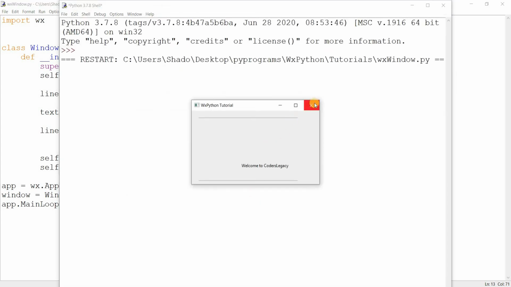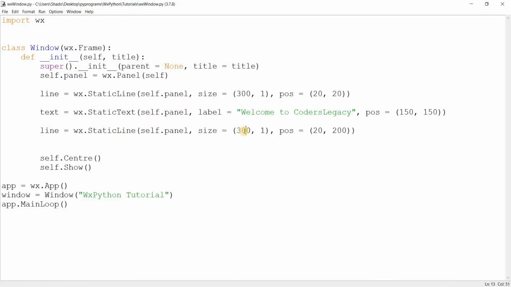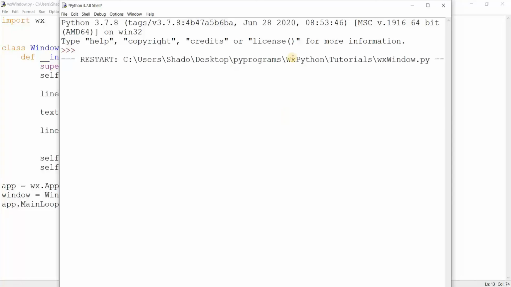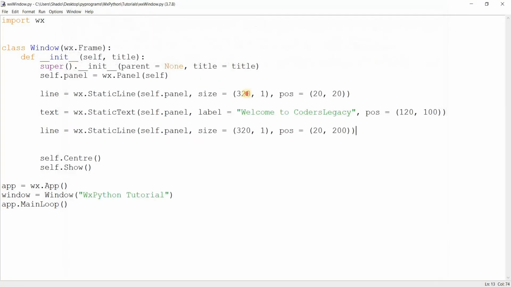Okay, we need a little adjustment on that. So 320 on that, 320 on that, this needs to be a little higher, definitely a bit higher. Let's just run this one more time and we're almost there. There's actually one thing I do want to show you guys. Something that's not just us changing the size. Well, it is kind of, because what I want to show you is how to change the alignment.